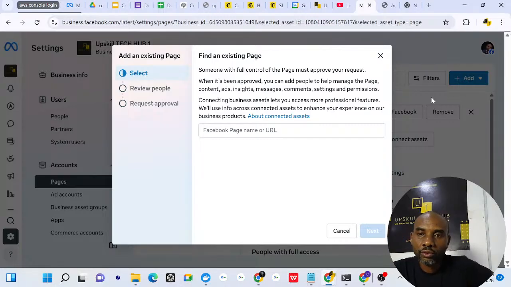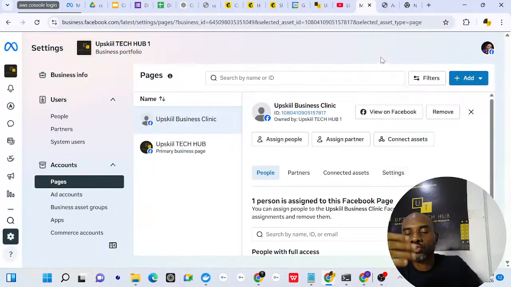If you have that page on another device or somewhere in notifications, you're going to get a notification from Meta Business Suite that they are requesting to take ownership of that Facebook page. So all you need to do is approve the request, and automatically your page is added, and Meta Business Suite takes ownership of your page and begins to manage everything about it from this suite. All right, so this is very powerful.